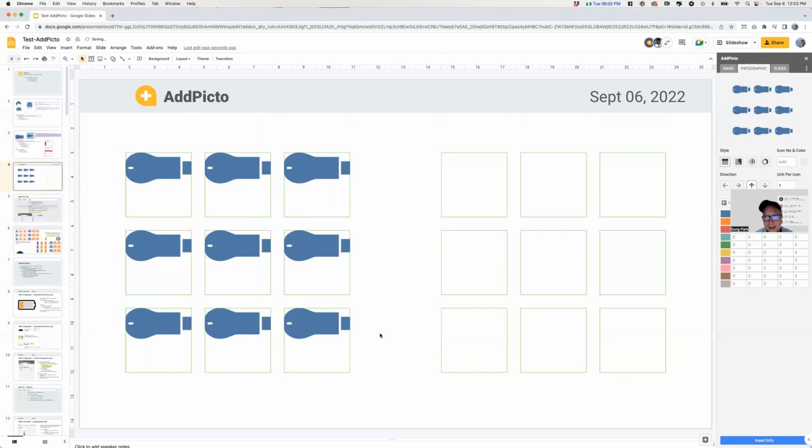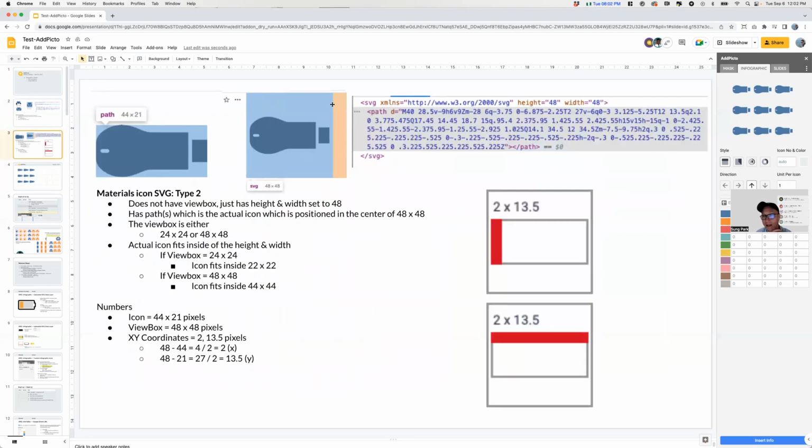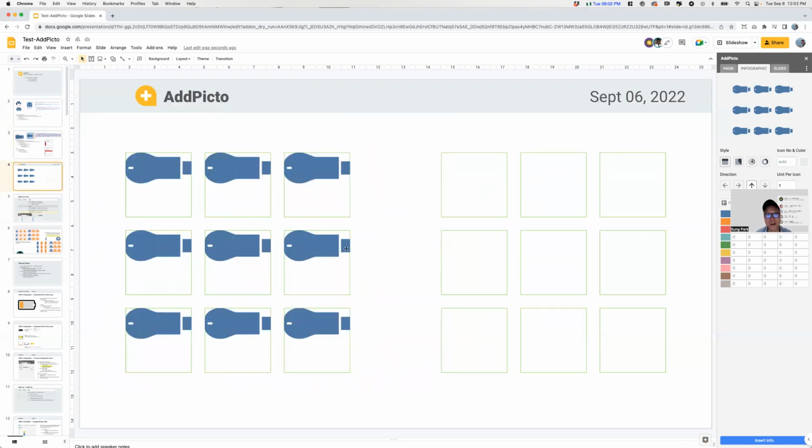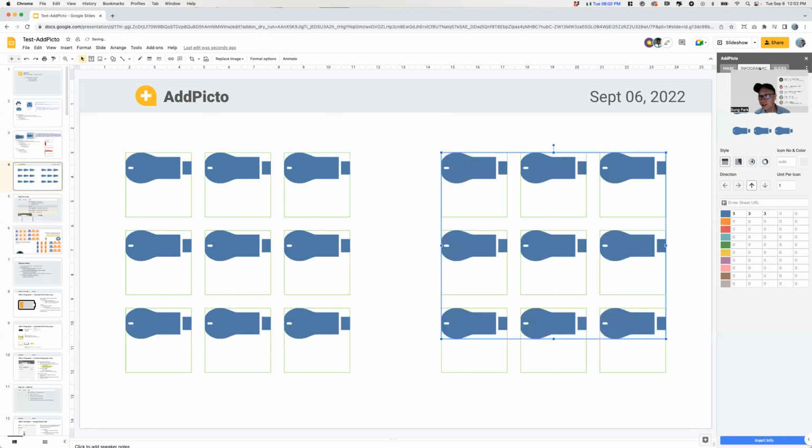Okay, so what's happening is that because we got rid of all of the space in order to have data accuracy, we also ended up removing this extra padding, and not only the extra padding, but it being centered in this view box. Because we removed all of the padding, when we are rendering the infographics, we're also rendering it from 0, 0 with 0 padding. So I'm just going to copy this and paste it over here. I'm going to change the icon to, let's say, this house, and with this selected, I'm going to say insert, which is going to replace this infographic. Then I should have a 3 by 3 of houses.